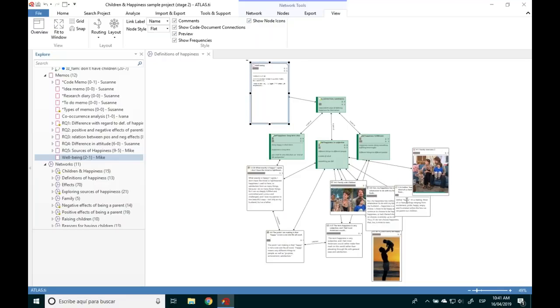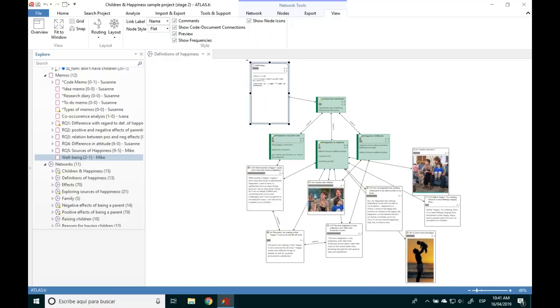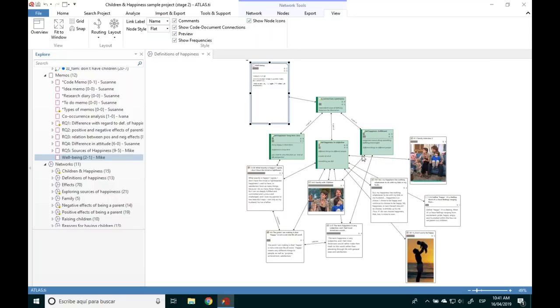And so now we're starting to create a network here where we can see the main concepts and our reflections on it and different pieces of data that are illustrating our points. And so great. But now that I've added all this extra stuff here, I've kind of made a mess of my network, and I'd like to organize this a bit better.